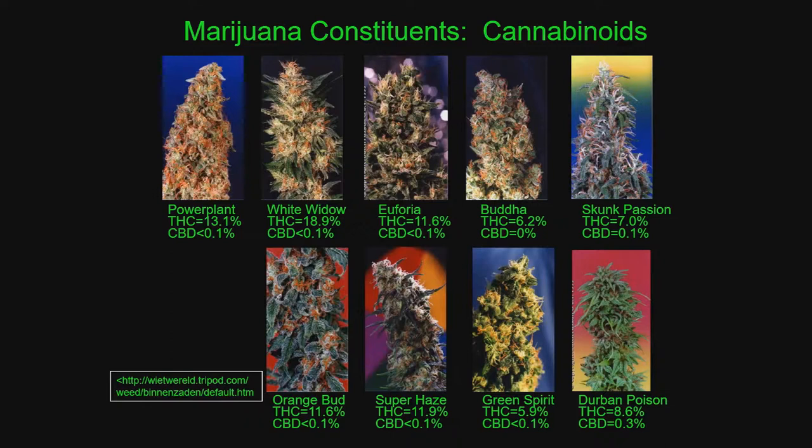It describes the delta-9 THC versus CBD content in some of the common strains that were being marketed in Vancouver, I believe. At the time we were observing the striking trend of increasing THC content at the expense of other cannabinoids like cannabidiol, and whether or not this would actually be medically helpful, versus, for example, Sativex, where you might have more than a 1-to-1 ratio.